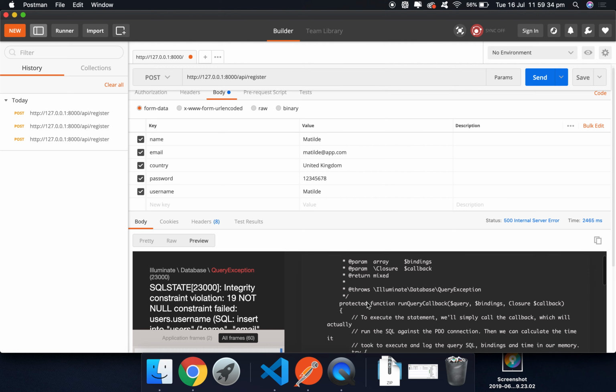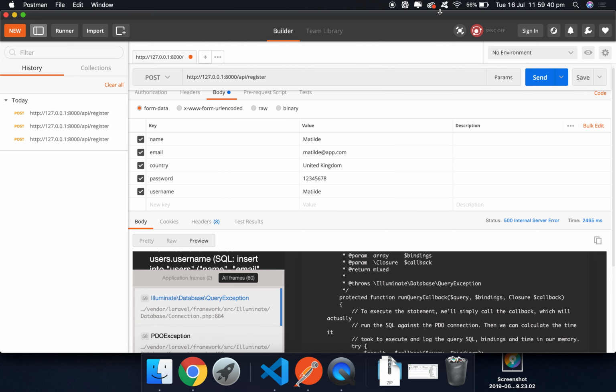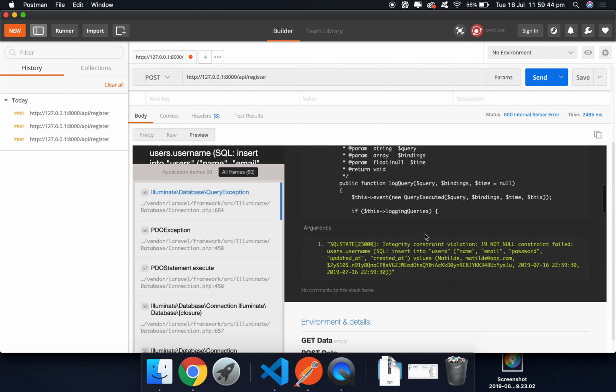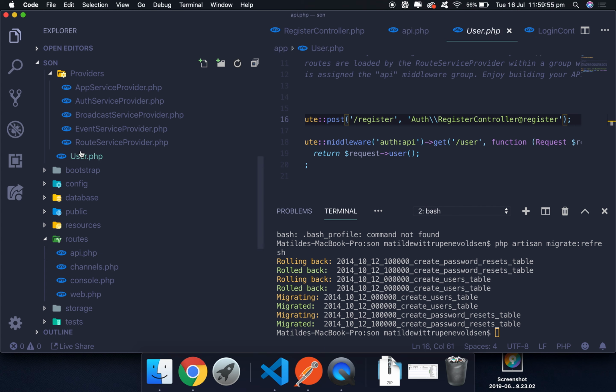Okay, so let me just go in here and see why this happens, because I think the issue is we need to add the fields inside the user here.